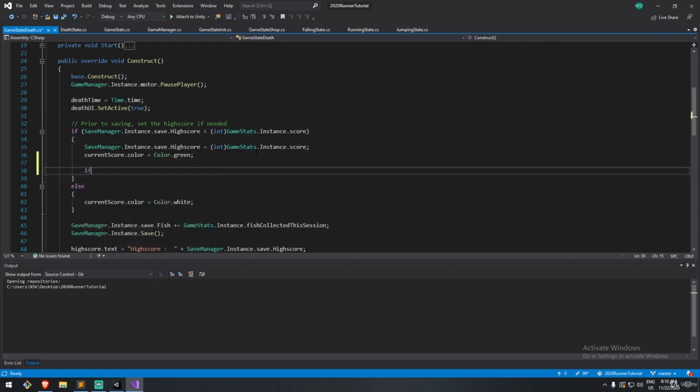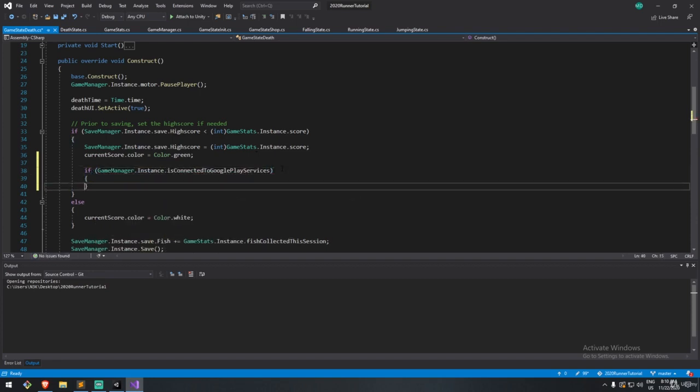We will start with one call, an if statement. That if statement is going to have to do with knowing if we're connected. If we are connected, we are going to post a score. If we're not, in this case, I will not prompt the user because we're in the middle of a play session. He has already been prompted to log on and it didn't work and he didn't want to go through.